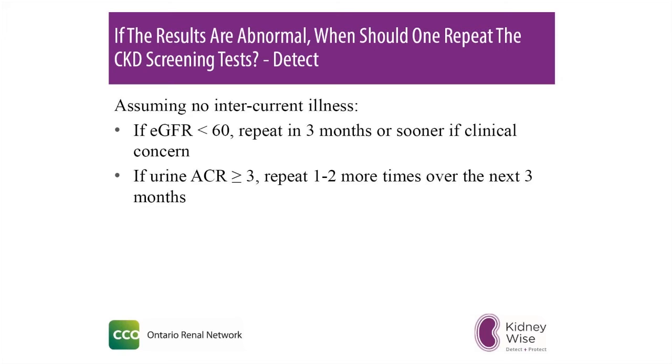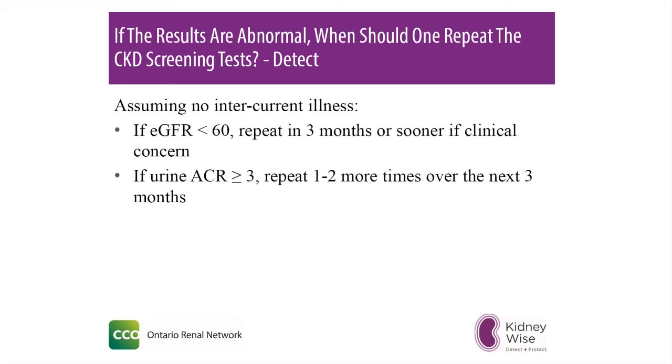With respect to the eGFR, if you get an eGFR result that is abnormal, which is defined as less than 60 mils per minute, but it is a surprising result or one that you were not expecting, you may not want to wait 3 months in order to repeat the test. For example, if you had a baseline eGFR that was ordered in the past, having nothing to do with diagnosing a patient with chronic kidney disease, and then when you screen this patient for CKD due to their risk factors, the eGFR result is significantly lower than the baseline eGFR, you might want to consider an acute process or an acute kidney injury that's causing this result.